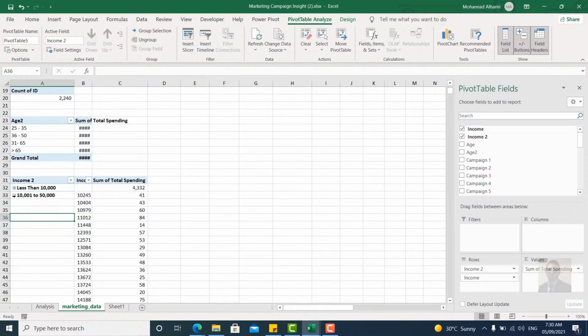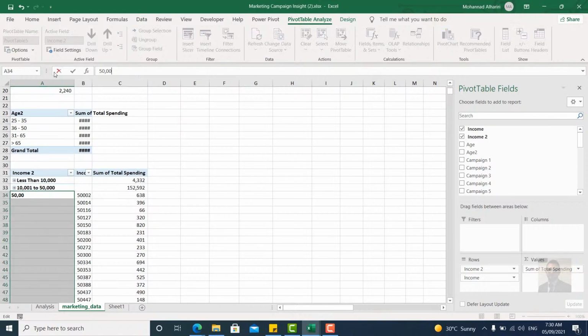Again, you can group it in your way. Here I need to 75, so to here. Yes. Group selection. And let's name it from 50,001 to 75.